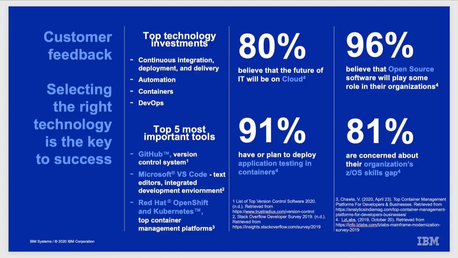And I mentioned the role of open source and open technologies, and that's a key part of the story I want to tell you. How many of these popular open source project technologies and approaches, such as GitHub, Microsoft VS Code, Red Hat, OpenShift, Kubernetes, can be part of the enterprise application development lifecycle. When you look at statistics from general surveys, you can see an overwhelming response to these types of technologies and solutions, that organizations really have the goal to adopt those, utilize those, as well as implement them into the organization. And so the role of mainframe is what we want to talk about.